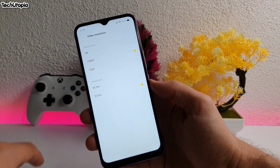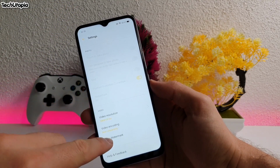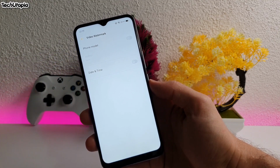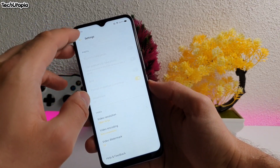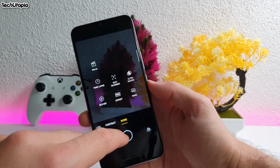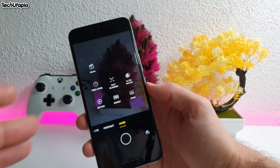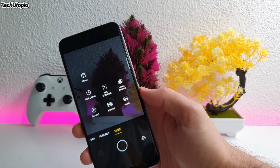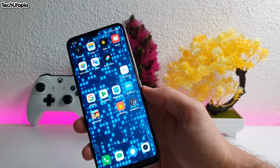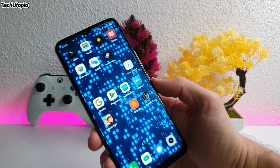This is again very rare to find in a phone with all these specs, and I'm just absolutely loving it. What I love about the Realme UI skin is that it also has a video watermark. This is very nice, for example, for camera comparison. I don't know, for an everyday or normal user, maybe this is not a nice thing to add, but we'd have ultra macro. Remember that this has a macro lens and it has portrait mode, plus the main camera is 13 megapixel. 13 megapixel, ninjas, and on the front, of course, we have an 8 megapixel selfie camera.